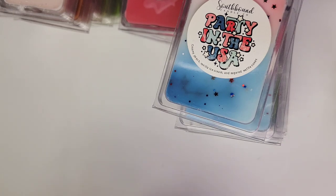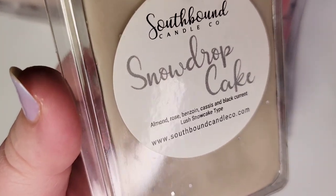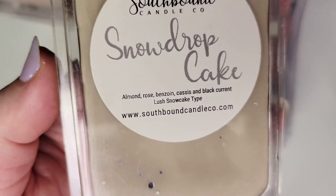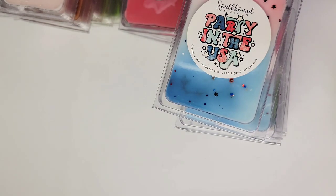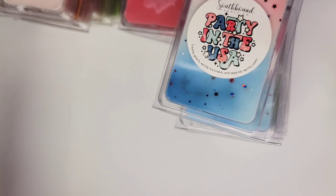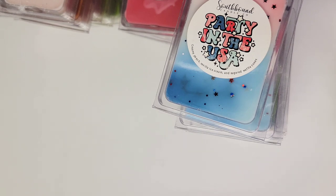Next up is Snowdrop Cake: almond, rose, benzoin, cassis, and blackcurrant. This is so interesting — I think Maggie melted this around Christmas and really liked it, so I need to just melt it. On cold, there's something that reminds me of those fabric band-aids — I think it's the benzoin, which is often found in medicated creams. But I just need to melt it and see how it is warm first.